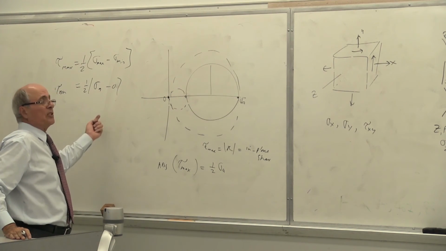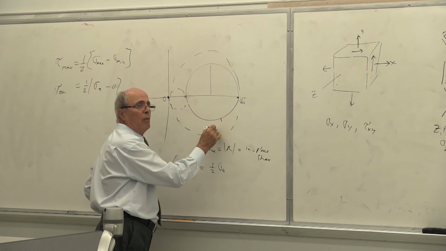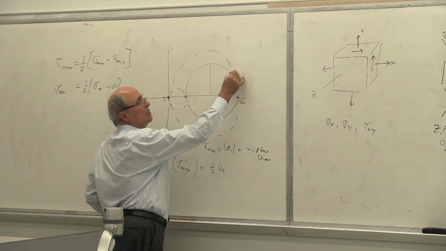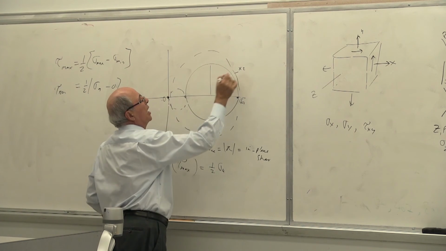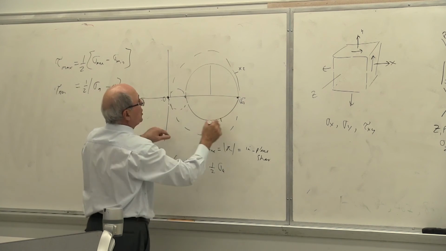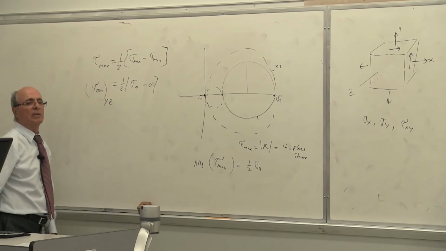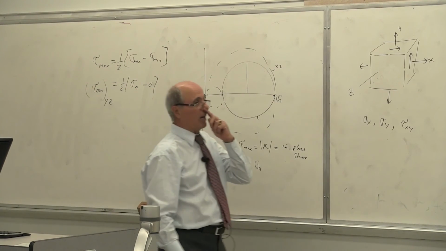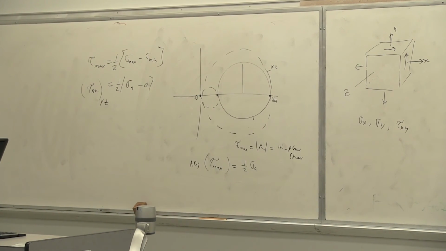But which plane is this now? See, these were all the x and y, yes or no? This one was x and z, that's right. And this one was y and z. So if I'm using this circle, this tau max is in the yz plane. So that's the final decision. Now, actually, it's much simpler than that, guys. So I tell you, that's what you were referring to.